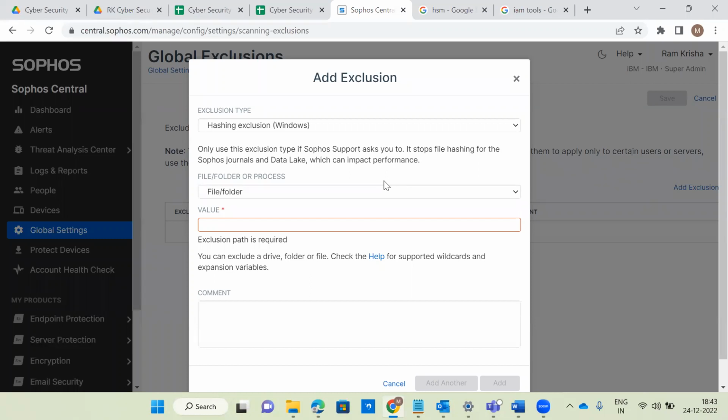Then I went and raised a ticket. I did analysis from my side and everything looked fine; there was no malware related to that file. Then I even raised a support case with the vendor, with the Cylance vendor, and brought them into the call. Finally, after validating everything, they said no problem, you can do the global exclusion. Wherever that file is downloaded and blocked, you can exclude that file path and also the name of the file or the hash value of the file, and then add it. Automatically, when that user tries to download, it will not block it.